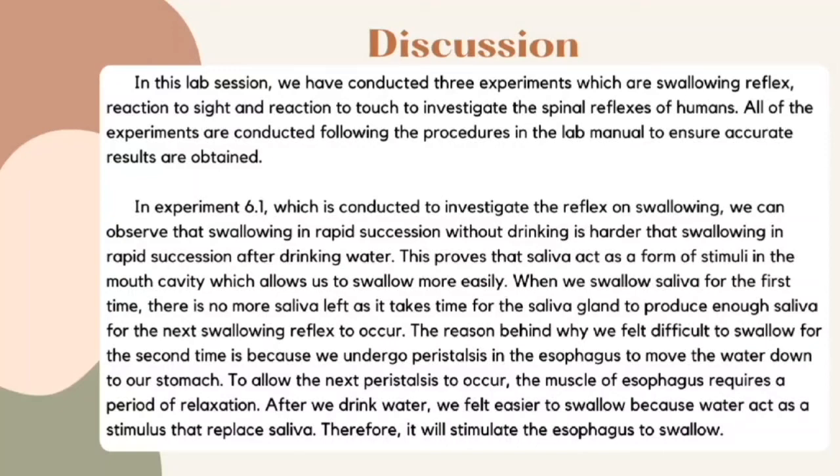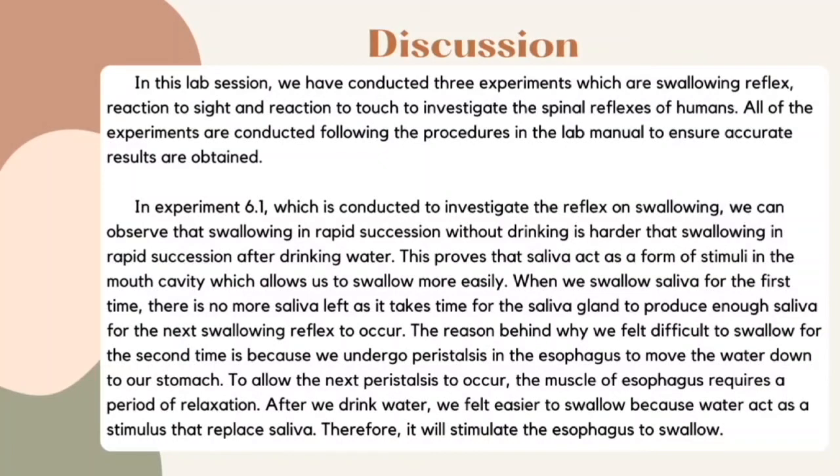In experiment 6.1, which is conducted to investigate the swallowing reflex, we can observe that swallowing in rapid succession without drinking is harder than swallowing in rapid succession after drinking water. This proves that saliva acts as a stimulus in the mouth cavity, which allows us to swallow more easily. When we swallow saliva for the first time, there is no more saliva left, as it takes time for the salivary glands to produce enough saliva for the next swallowing reflex to occur.